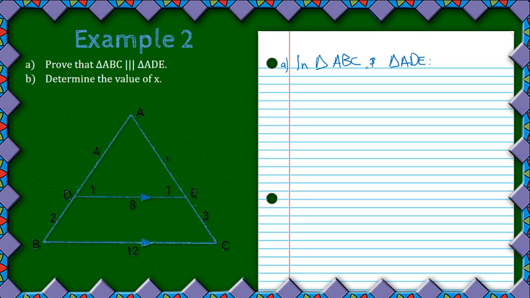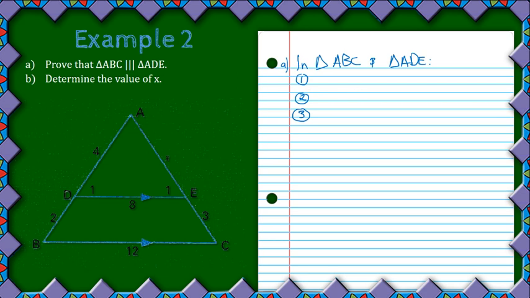We're working with these two. Then we need to give 3 reasons. We always need 3 reasons, 3 things that are equal. With similarity, it's always 3 angles. When we do congruency, it can be a side or angle, but we'll get to that in the next lesson. For now, in similarity, you always prove 3 angles equal to each other.